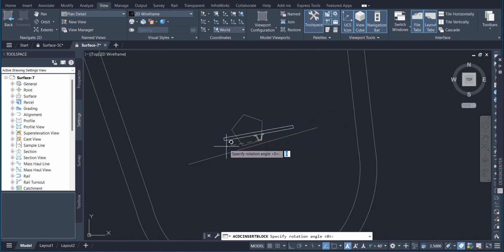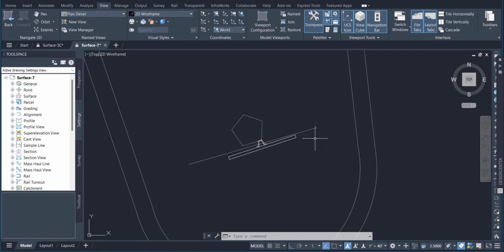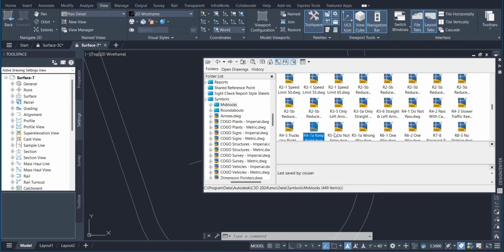Repeat step 7 to insert the light pole 01.dwg block. When prompted to specify an insertion point in the drawing window, click the symbol near the middle of the median. Press Enter to accept the default scale factor and rotation angle.